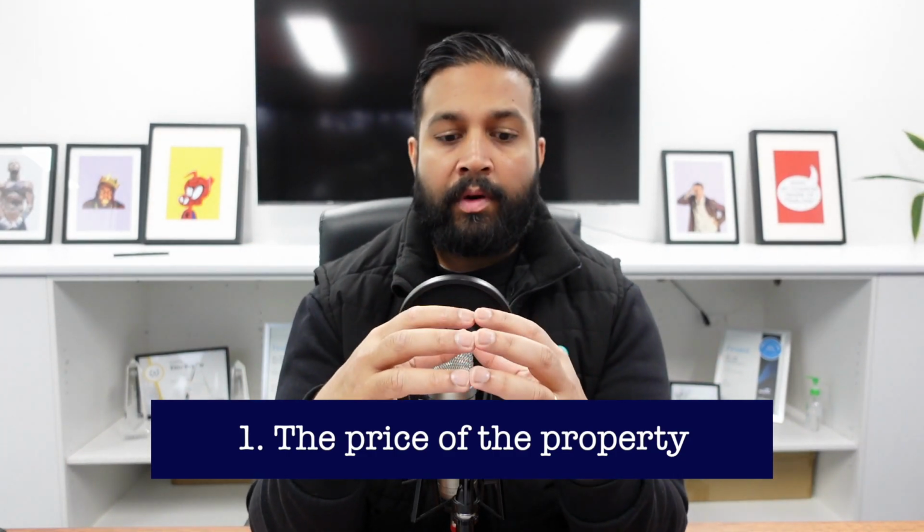So let's start. The first and the easiest one is obviously you have to pay the price for the property. Now the quirk with the price is if you bought a house for 300 grand, 500 grand, 700 grand, $7 million, it doesn't matter. You have to pay the price of the property in two parts. Generally, there's a deposit that happens straight away when you sign your contract. And the second one is on the day of settlement, you have to pay the rest. And the rough scenario is I go out and I successfully buy a property for $1 million and I pay 10% on the day. And then 60 days later, I have to pay the other 900,000. So obviously the simplest one you have to remember is you have to pay the price of the property.